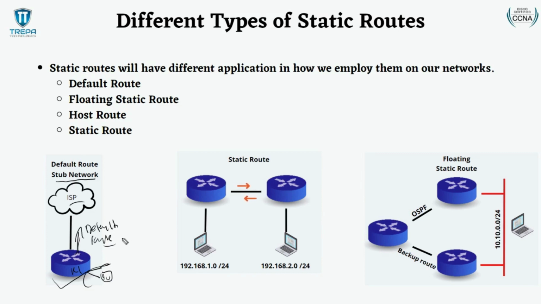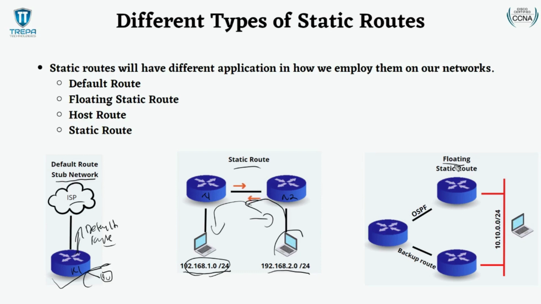And then we just have what we call a regular static route, where we have this network and this network separated by these two routers. And R1 wants to route traffic for its users over to R2's users here. So we create a static route. And then since we need reachability back, R2 does the exact same thing, creates a static route so that its users here can reach R1's users.